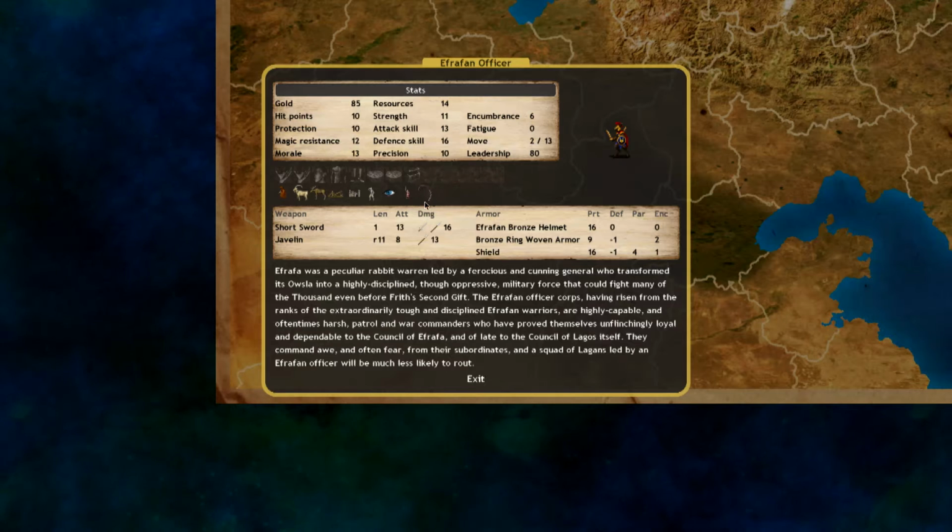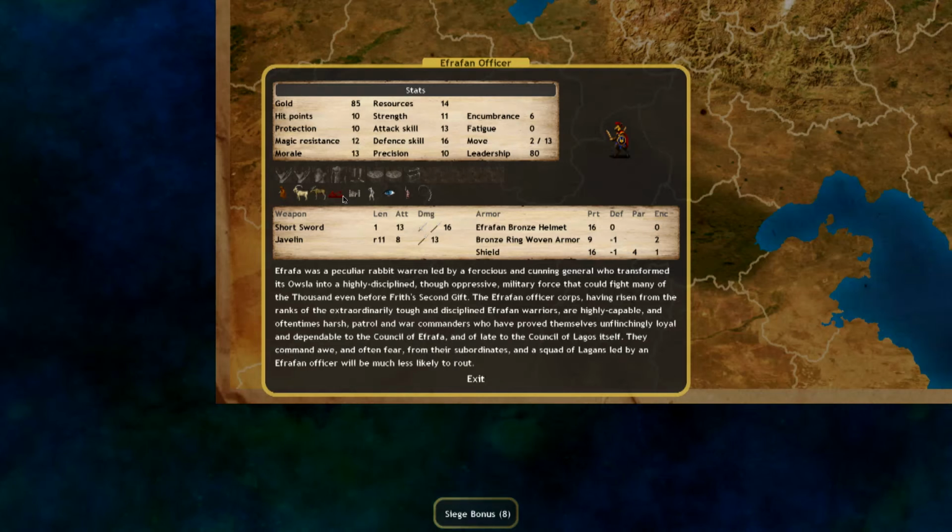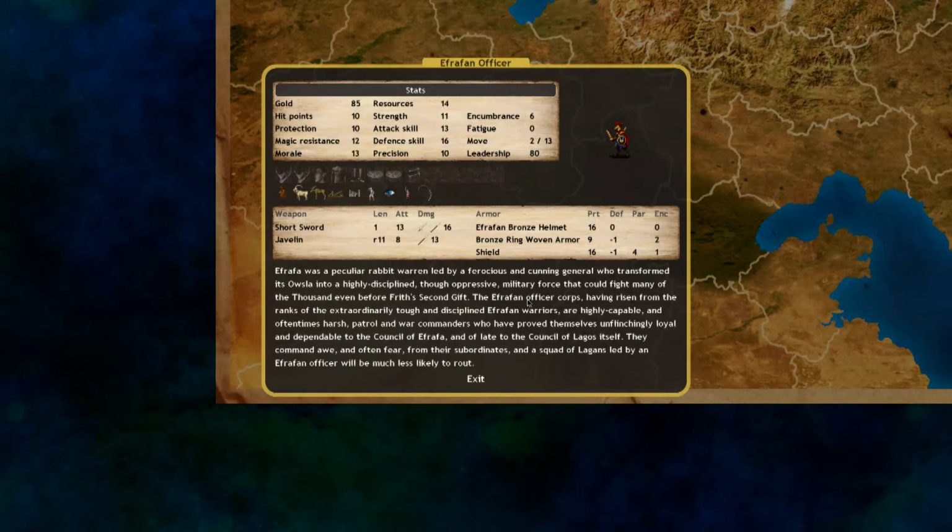But I get what he's going for. Dark Vision a little bit, patrol bonus, castle defense bonus, very good stats in general, good armor.